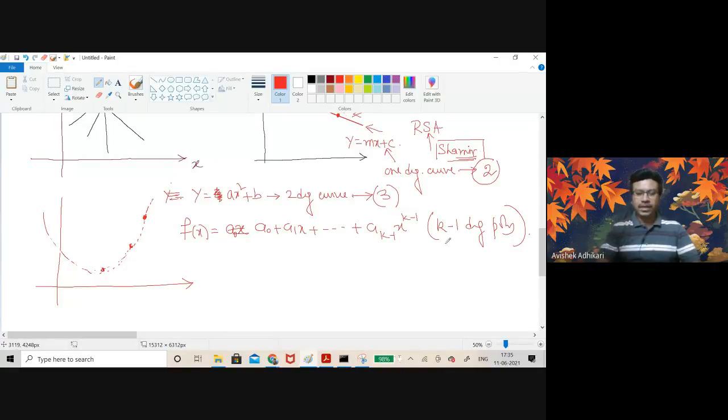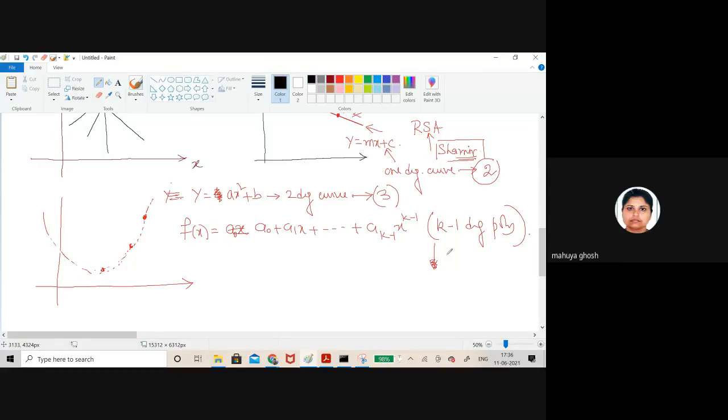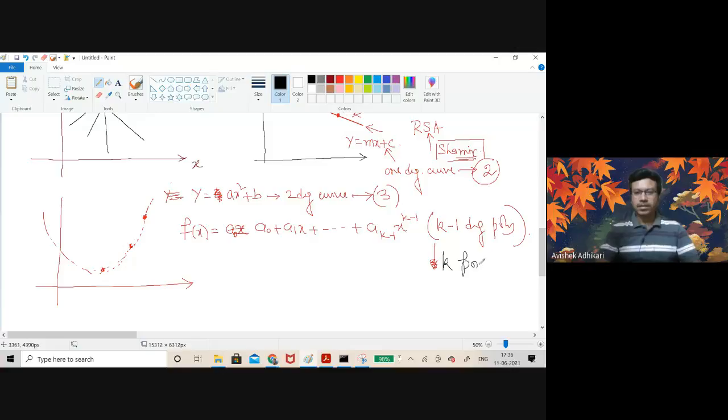Then how many points on the curve will be required? Any guess? How many points? K points. So you can understand that at least k points will be sufficient. Here at least 3 points on the curve. You could have more points, and that will also give you the idea, but at least 3 points are required to get the curve uniquely back. So that motivated Adi Shamir to construct a scheme. Okay, so let us have a look at the scheme.